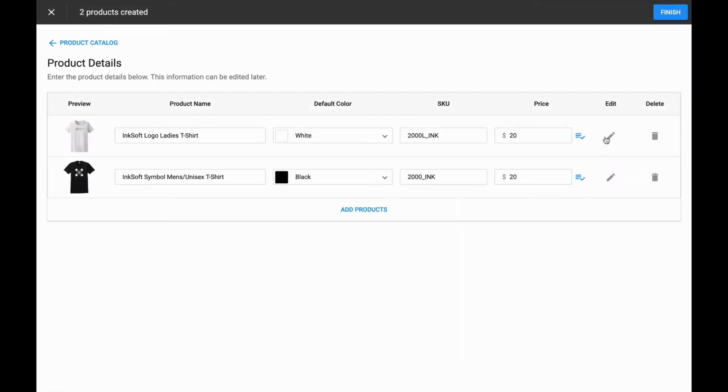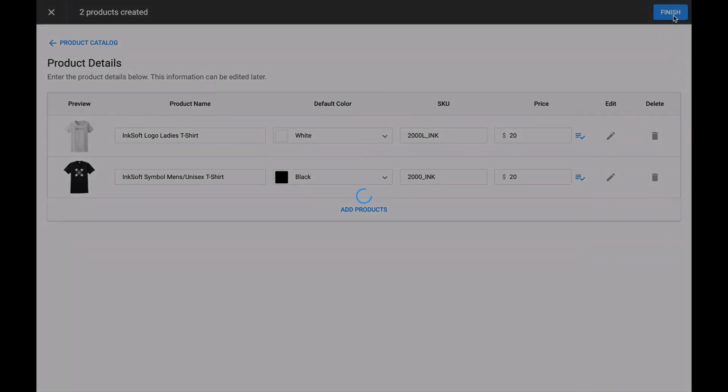Finally, there is an option to click Edit and go back to the decoration stage of the RPC if I need to. However, keep in mind that going back to this stage now would require me to re-enter these product details. It's better to click Finish so I can save my products and all of the info I have so far, and I can still go back and edit the art or anything else I need afterwards.